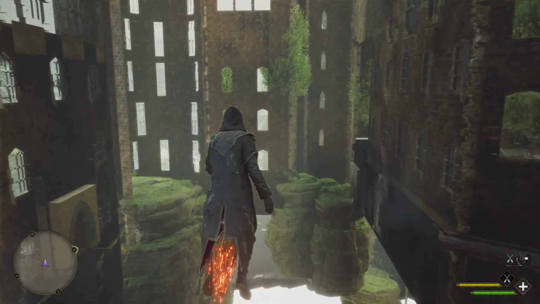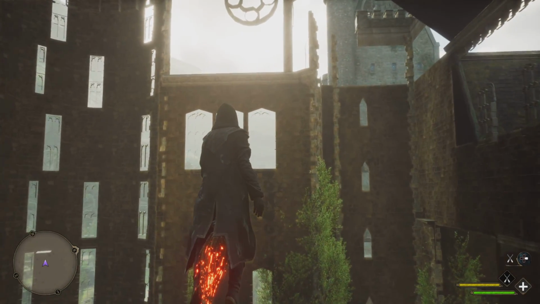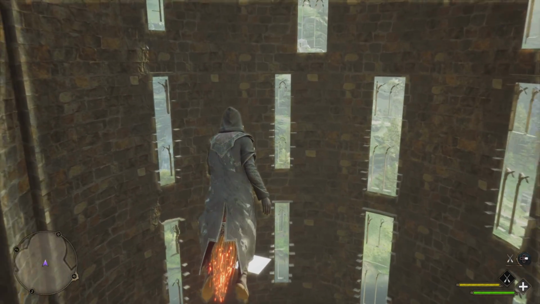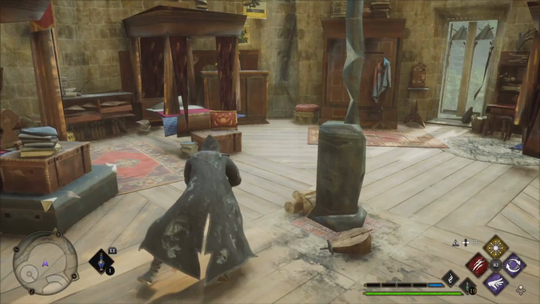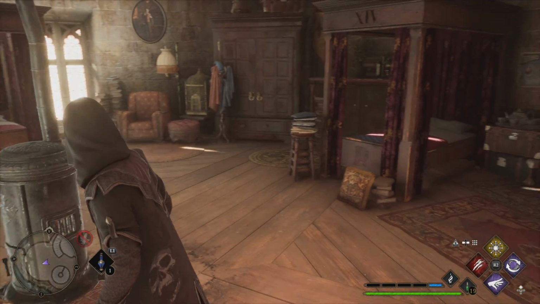You're then going to go forward and to your left, and you can see we have this white space here. All you're going to do is go above it, hold circle to dismount, and that's going to get you into your first common room, which is the Gryffindor common room.